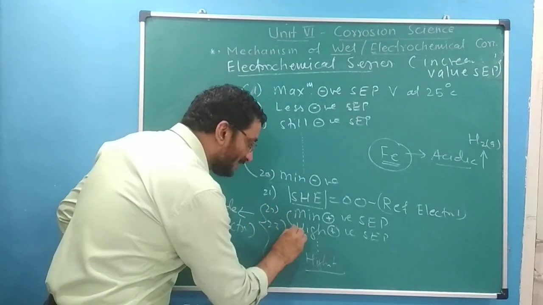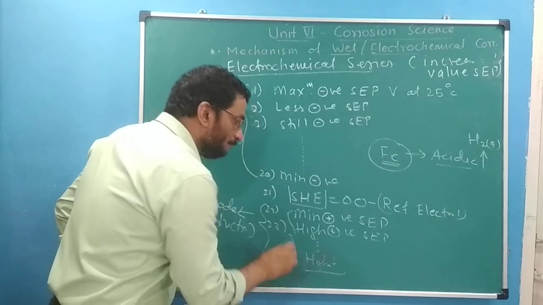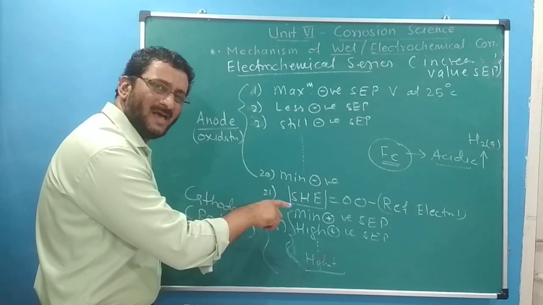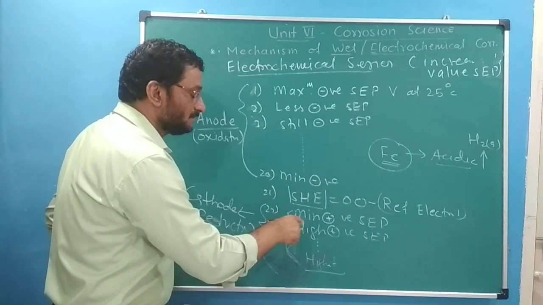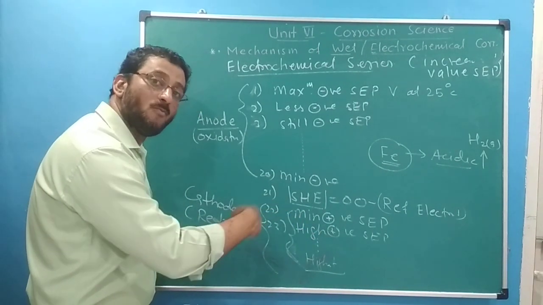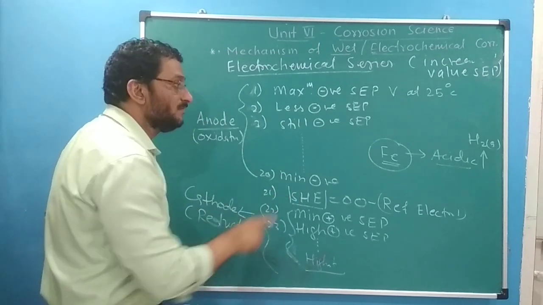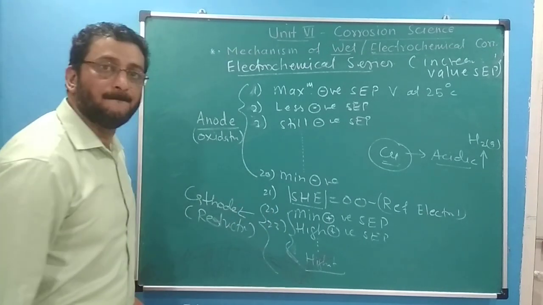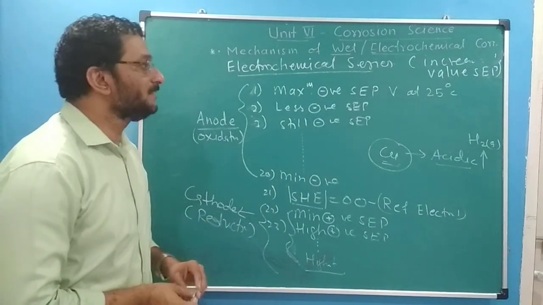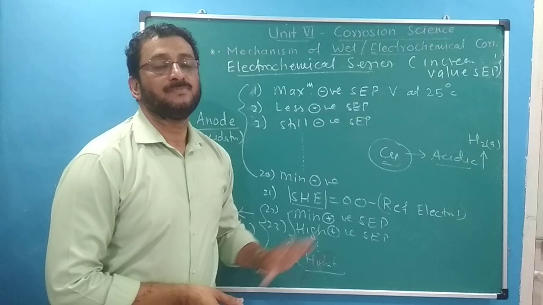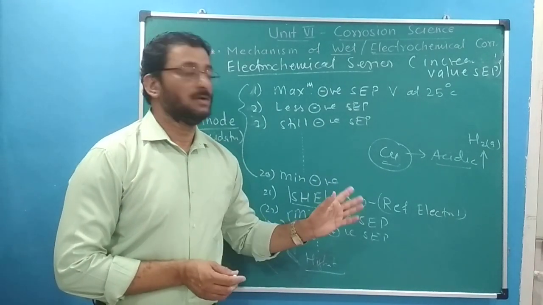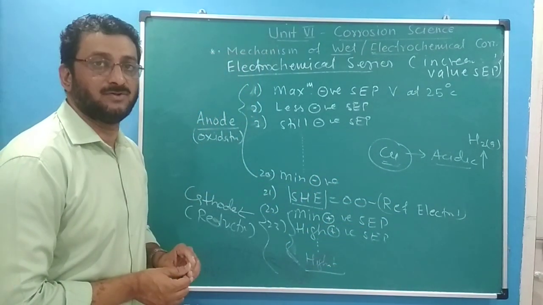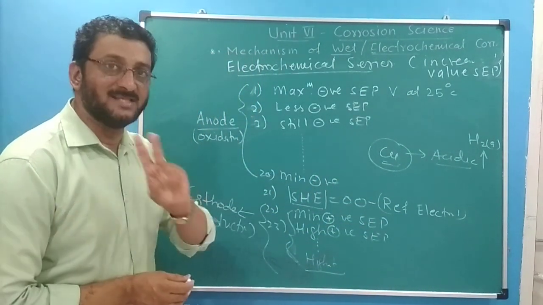But these metals placed below hydrogen, their potential is positive. They are actually less reactive. They are more noble than this SHE. When the same elements like copper, and a few more, platinum, palladium, are exposed to acidic medium, they will not undergo corrosion by liberation of hydrogen. They are less active than hydrogen, we can say. They are more noble. This is the second information.